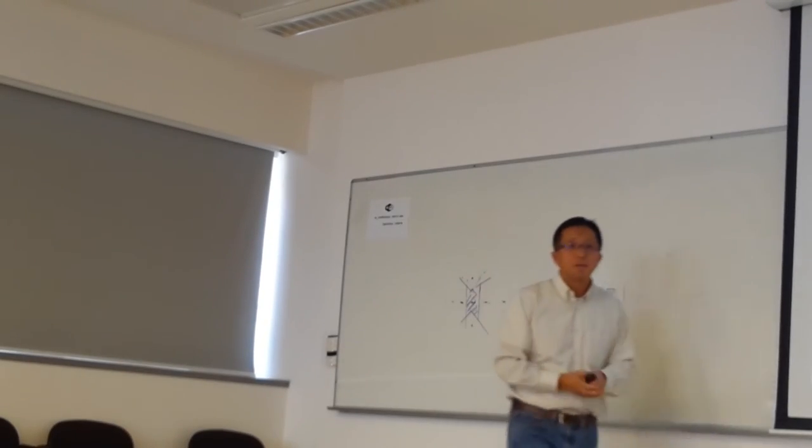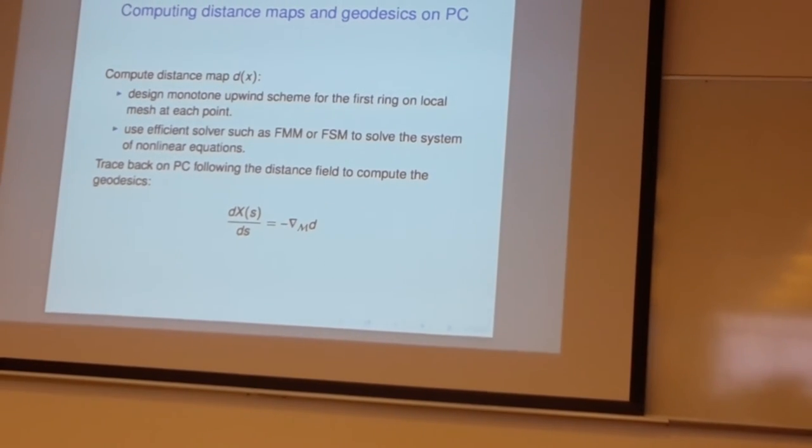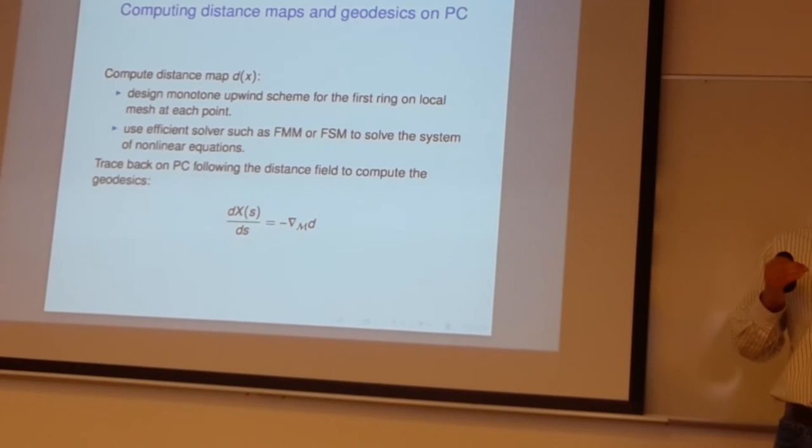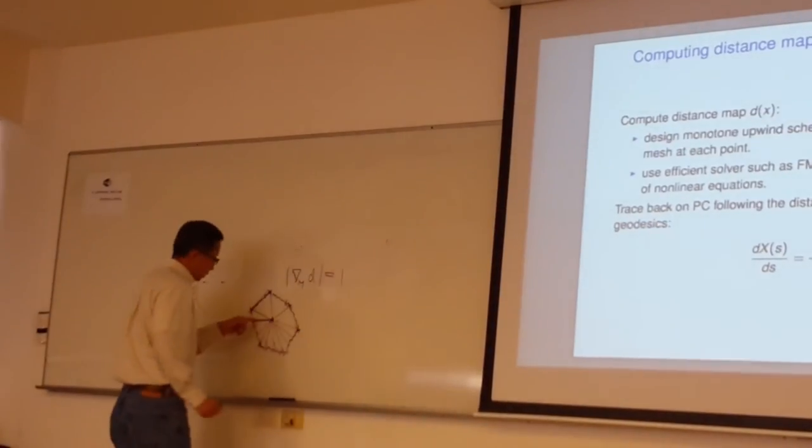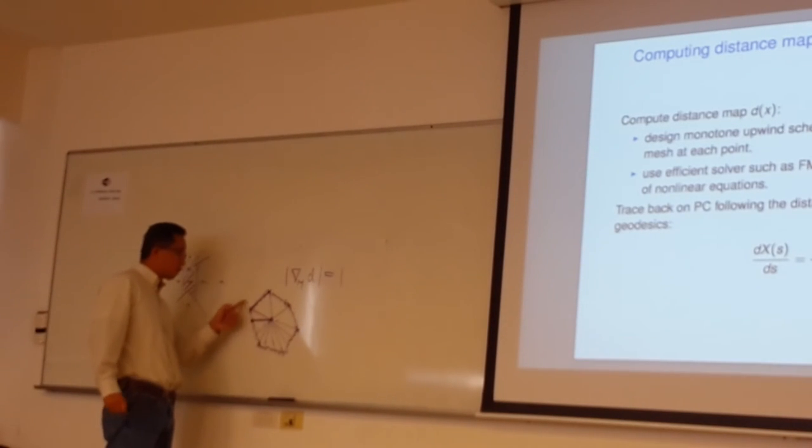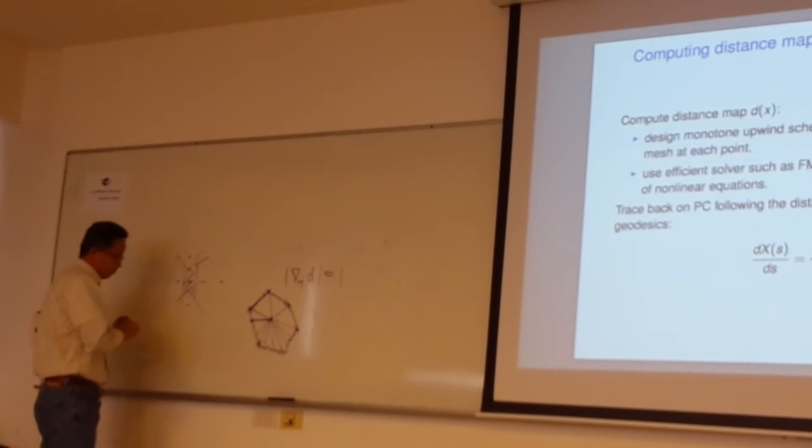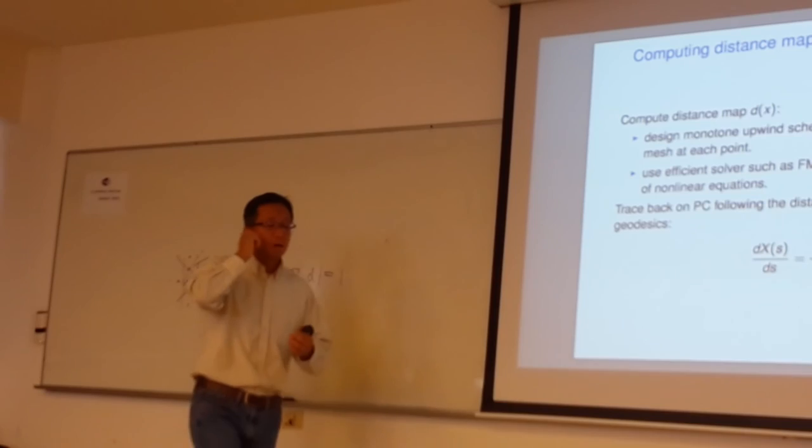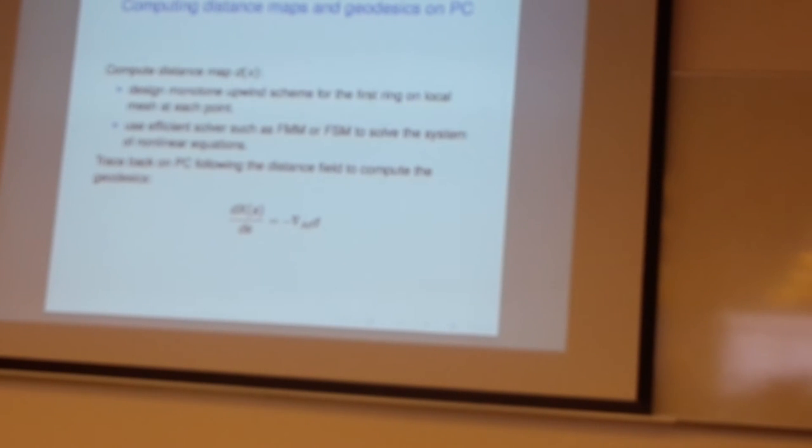Once you have this monotone scheme, you can use these fast methods. Because it's still a coupled system. The difference between this and elliptic equation is hyperbolic equations have causality - information propagating. There is one line that gives you the minimum. So your information is always coming. If this is the optimal path, optimal control path, your value here only depends on these two points. If you trace all the way back, this is basically finding, like tracing the characteristic back. You can define a very efficient way to utilize this kind of causality relation.